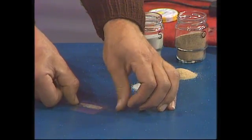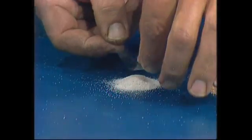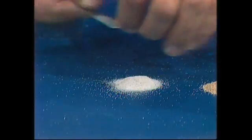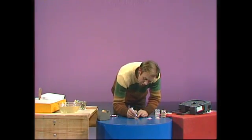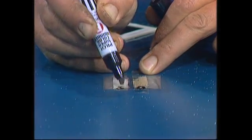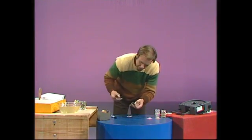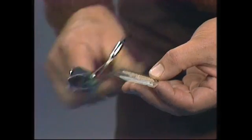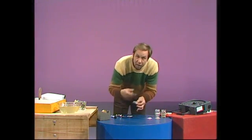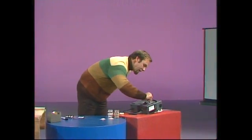That's my ordinary sample. And then another piece of sticky tape will give me my singing sand sample — like that, flick it off, and stick it beside the other one. So I don't get mixed up when I'm looking at them, I'll label those: O for ordinary, and S for singing. At that stage, pull it off the table top, cut off those little bits of sticky tape that are projecting, and give it a last flick because you don't want bits of grit in the projector — it's apt to make you unpopular with whoever owns the projector. That's quite safe like that. Remember to put it in upside down, turn the projector on, and focus it up.